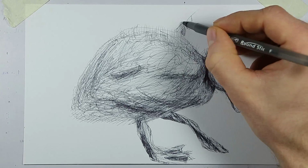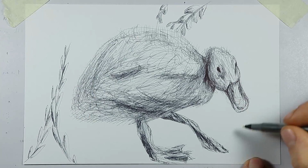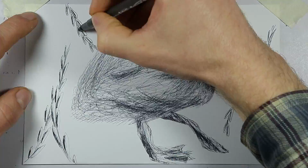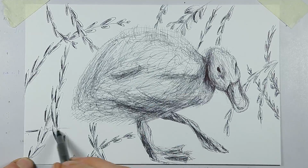So I can just scribble lines in where I think they should go, and I can build up my values and just layer the ink on top of each other to get the contrast and shading how I want it. And the drawing only took me about 20 minutes to do.